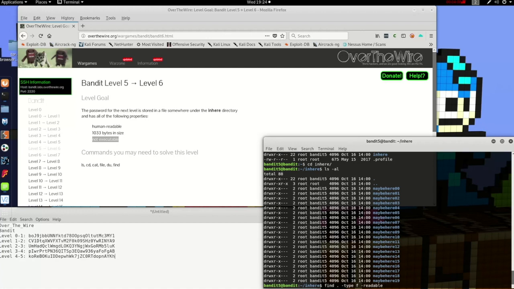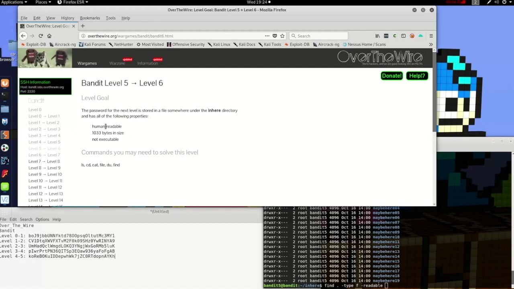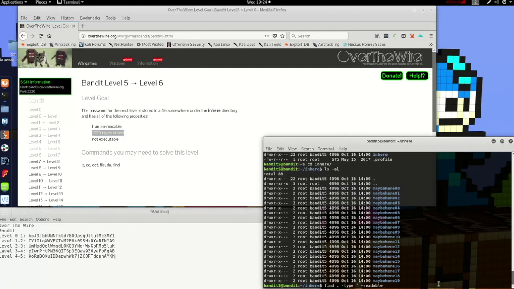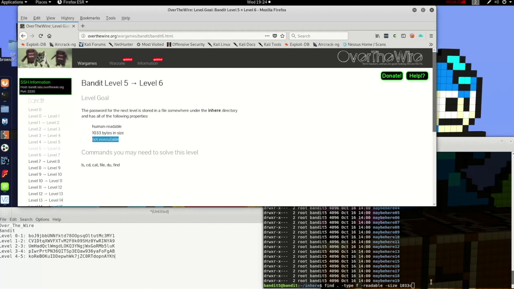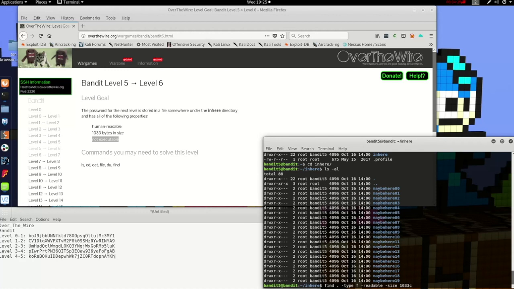The next thing is it's looking for a file that is 1033 bytes in size. So let's specify the size by typing -size and then 1033, and c will indicate that we're looking for bytes. And then the exclamation means not. So if you see an exclamation, it means not.